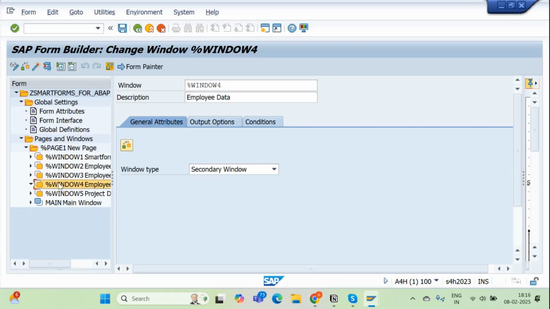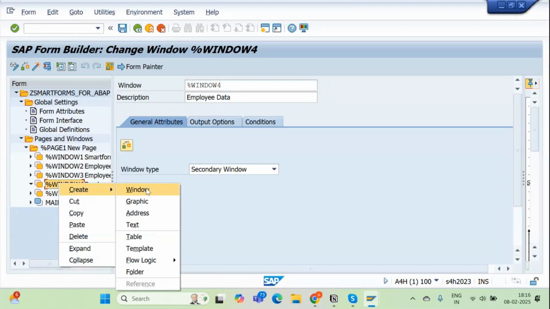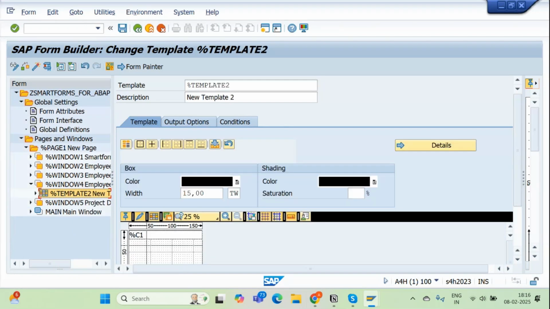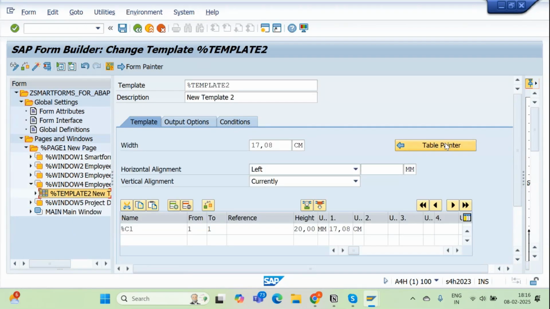So again, I will create a template here. Right click, go for create and template. In this template, I will go for details. This time I will need 2 rows, and its height, 20 mm is fine.